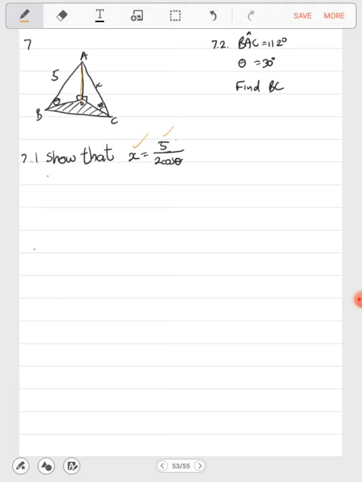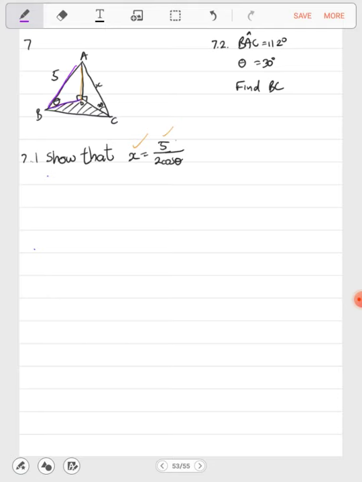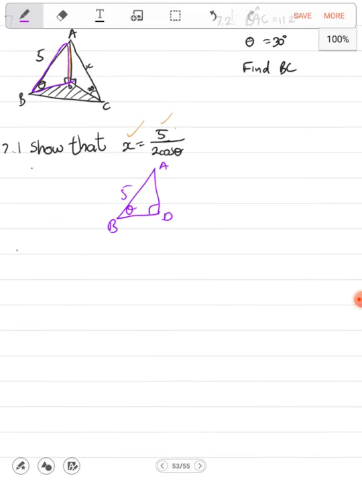Okay, so now let's take the first triangle. Some color in the picture and see which one we're dealing with. This triangle out here, the purple triangle. Draw that one out here and put the information in. That's A, that's D, that's B, that's 5, that's theta, and that's 90 degrees. So we can use SOHCAHTOA in here.